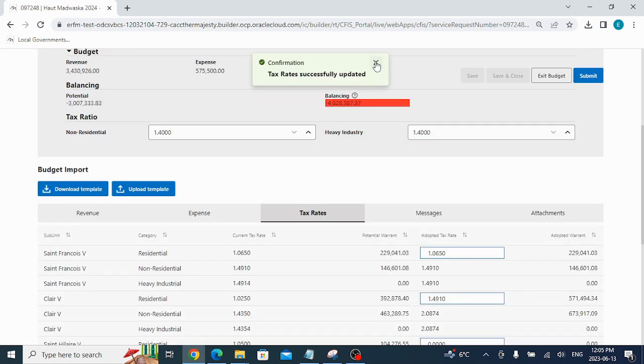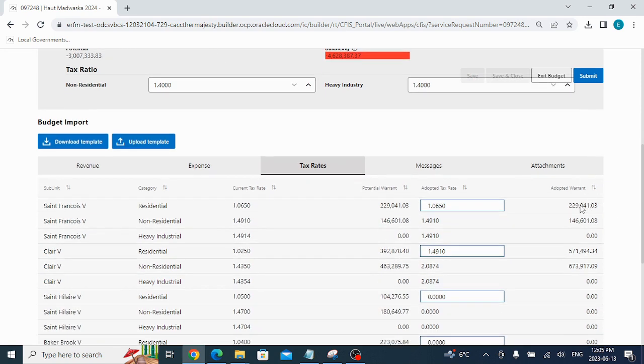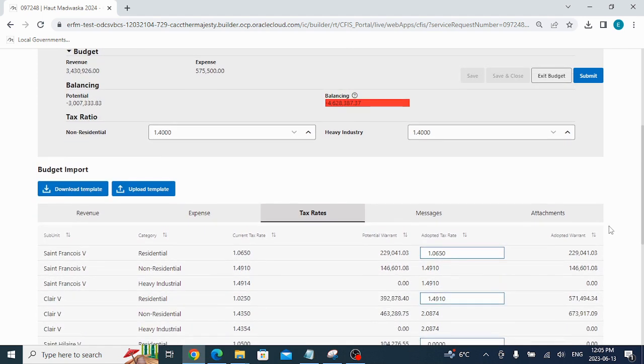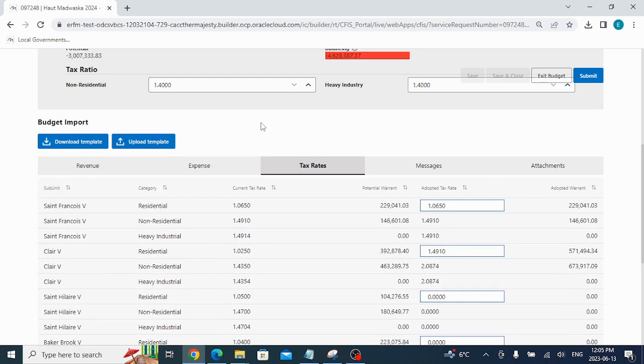Okay, I'm going to click X on the confirmation message. Now you can see that it displays my adopted warrant amount. At this point, you can either click on Exit Budget to exit out of this page, or if you feel like you made an error or you need to enter some more rates, you can do so.